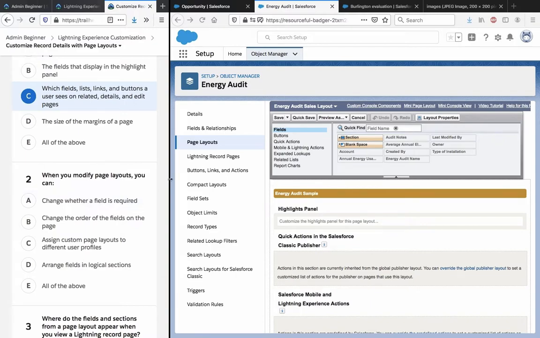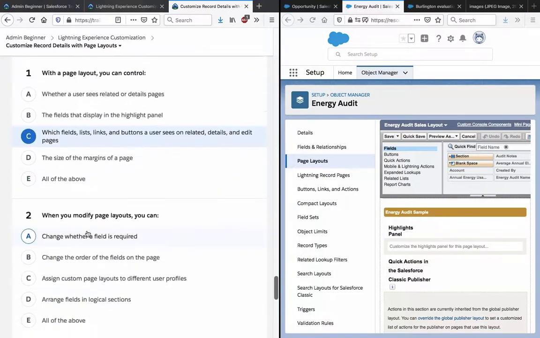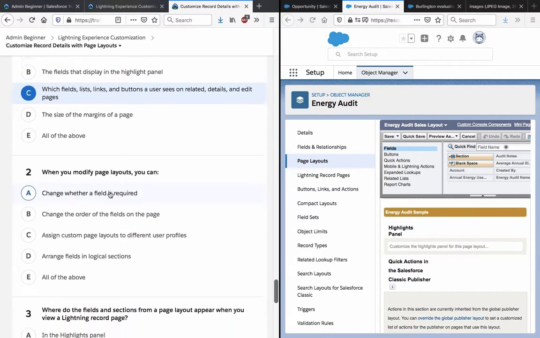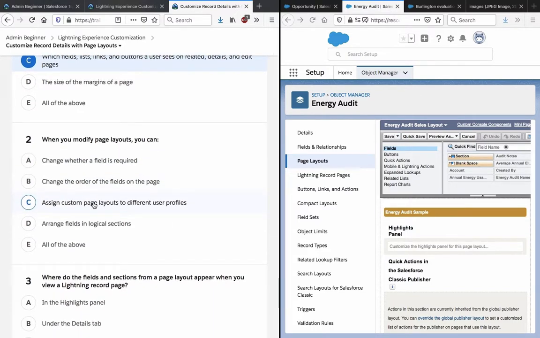When you modify page layouts, let's make this a bit larger. You can change whether a field is required, change the order of the field on the page, assign custom page layout to different user profiles, arrange fields in logical sections, all of the above.